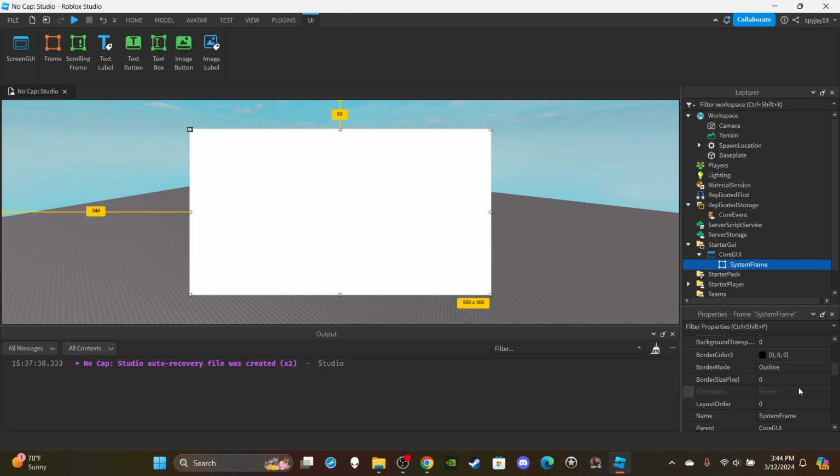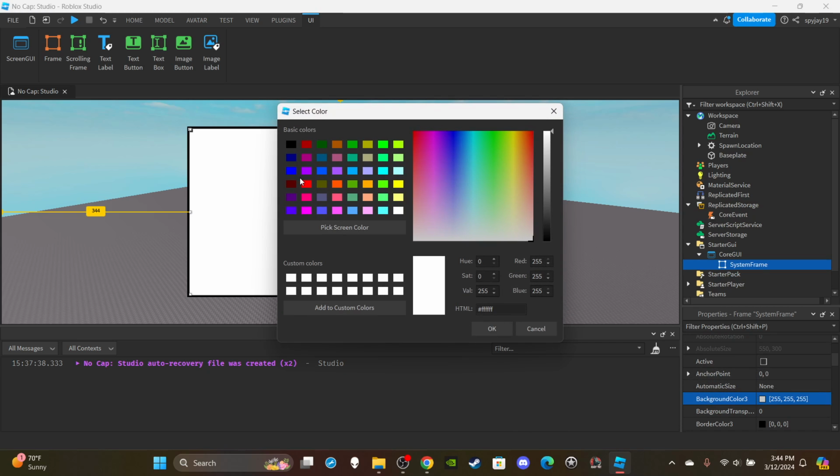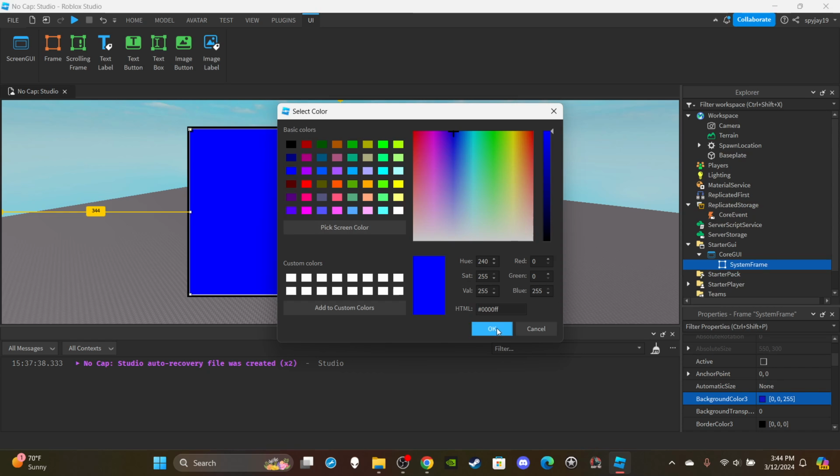Okay, so then let's give it a border. You guys don't have to customize it exactly how I'm doing it. Just make sure you add all the text labels, the button, the name, everything correctly. The colors and everything are completely up to you guys. The color scheme I'm going for is blue and black, or blue and white, because those are the main colors for Solo Leveling. So I'm going to make the background color a nice dark blue, right?